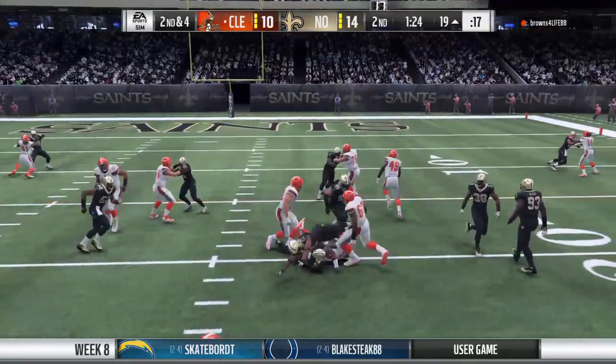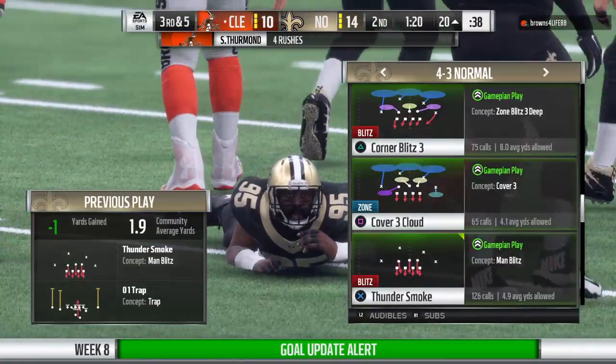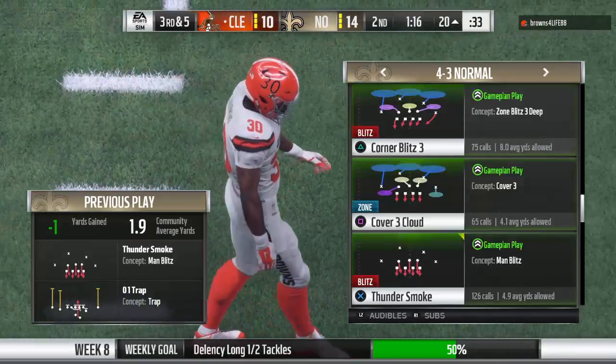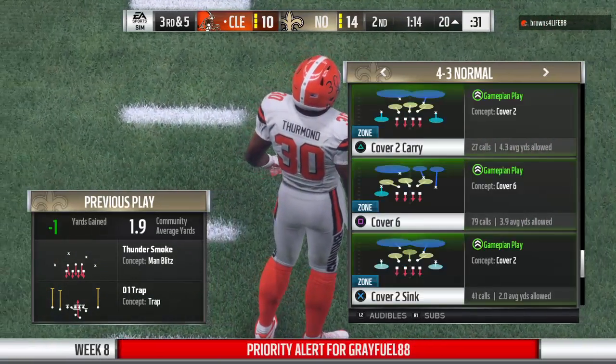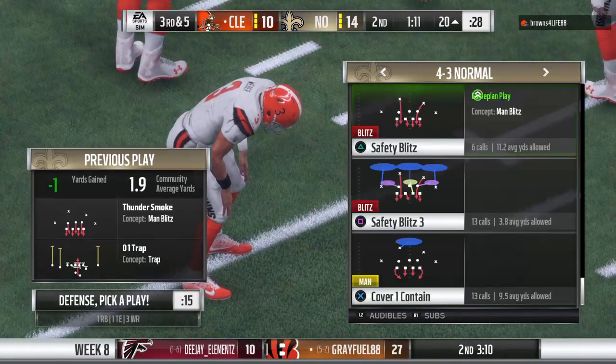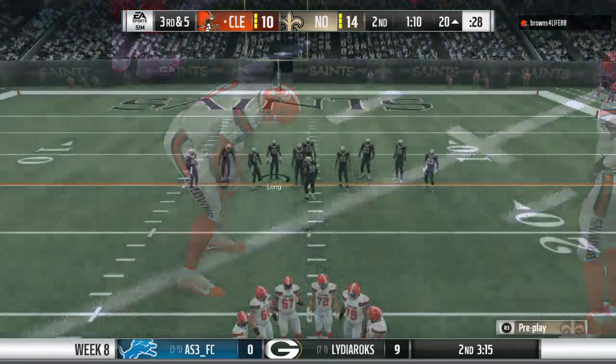They'll run it now out of the gun. And they go the wrong way here. Knocked back to the 20. And they'll lose a yard that time, and that's going to lead to a 3rd down. And as we've seen throughout this season, it's no picnic trying to score touchdowns against this unit. They're ranked number 1 against the run. But it's also difficult because it's not easy to throw the ball against them either.